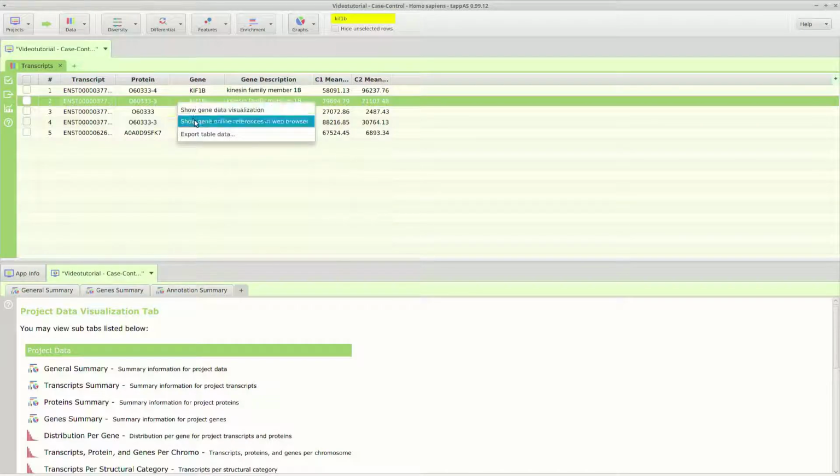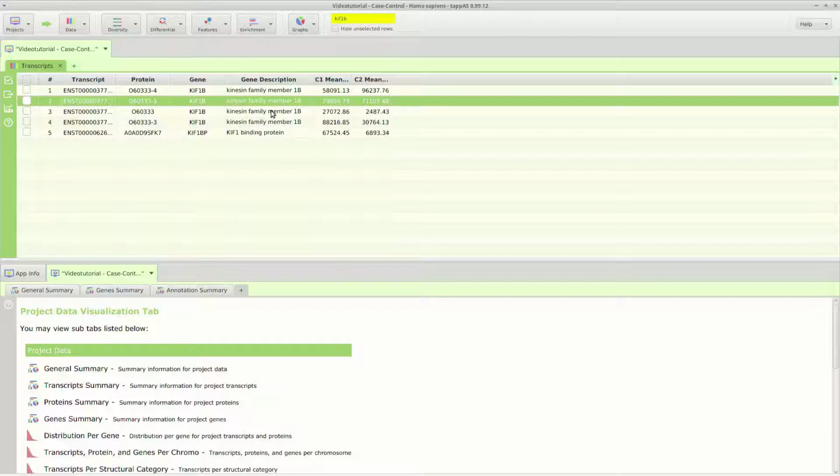In this new sub-menu, there are 3 different options to click. The first one opens the tappAS visualization tab at the bottom of the screen. The second one allows you to open online references about this gene in its website, either Ensembl or RefSeq. And the last one exports the search result table, or a selected subset, as a file. The export option has different configurations, but we will see that in another video tutorial.